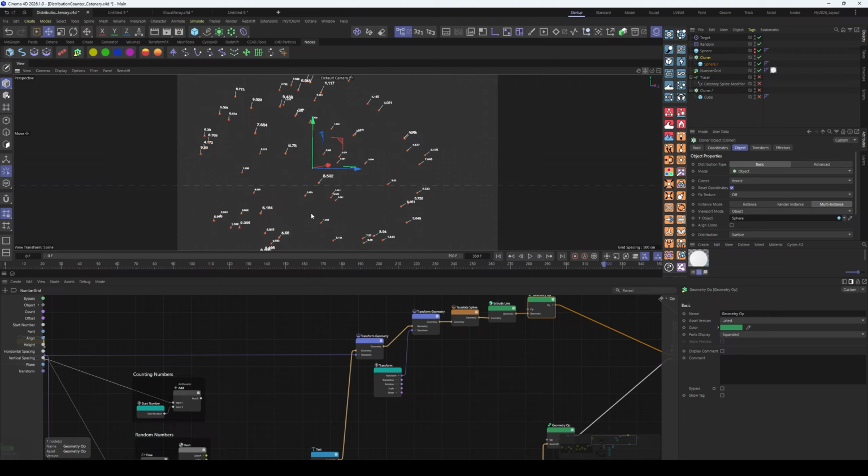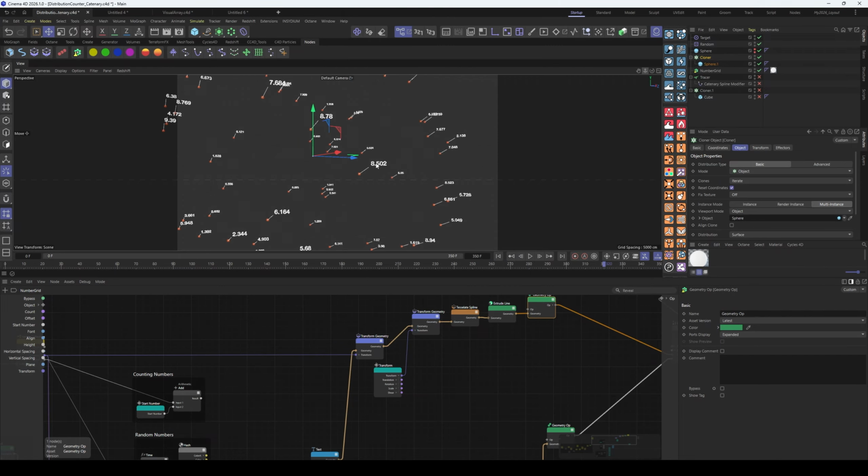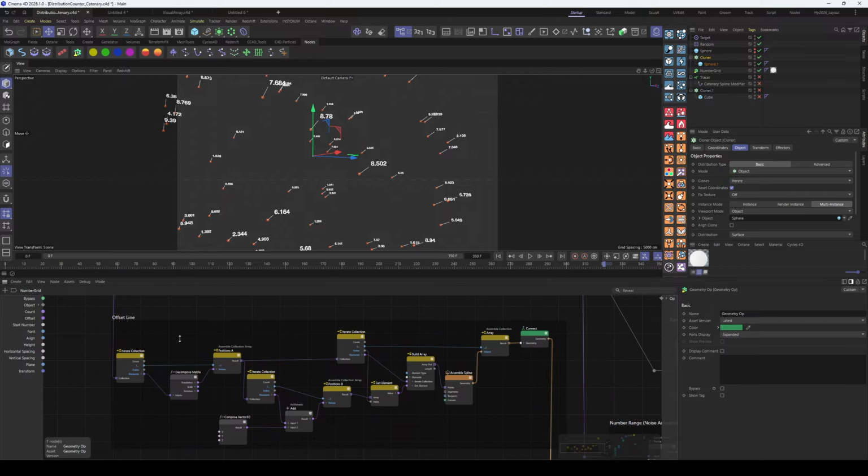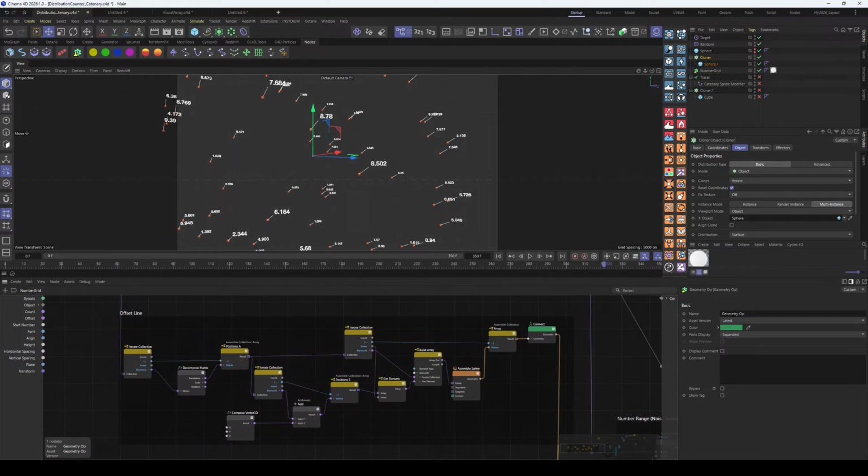So then I wanted these little lines coming from the original point, pointing up towards our text. And that was just the last thing that I just showed you in here. So that's this. Basically the same thing.